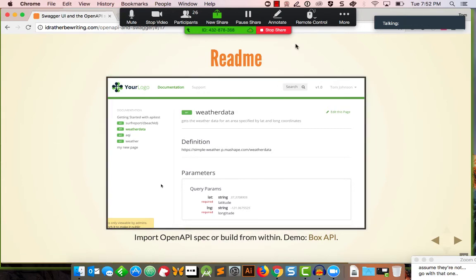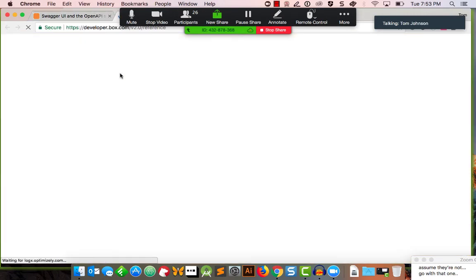I think if you manually sync all of your descriptions into a site CMS, it might not be easy to extract, right? You want to be able to port your content. But a lot of people use README. Here's an example from the Box API, and the documentation looks pretty good.